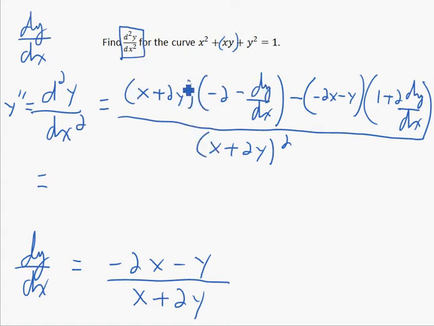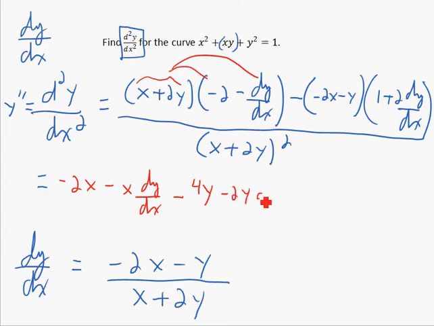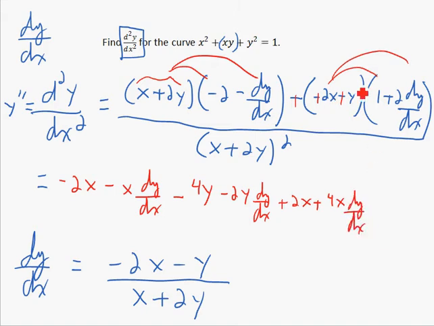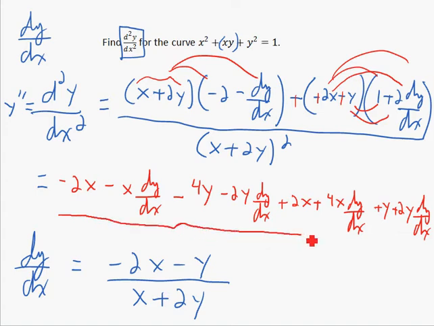I'm going to distribute up here, this x plus 2y. I'm going to foil that out to this here. So we're really going to get, watch the magic, negative 2x minus x dy/dx. Cool. Minus 4y and then minus 2y dy/dx. That's what I get from foiling these two things out of four terms. And now this negative and the negative negative here, we can factor out a negative and make this a positive. But we still have to foil all this junk out. So we're going to get plus 2x plus 4x dy/dx. That's from 2x times 2 dy/dx. Then we get y times 1 and y times 2 dy/dx. So we get plus y plus 2y dy/dx. And that is still all over, whoa, sorry. All over, there's one big fraction bar, x plus 2y squared. Whew. Okay.